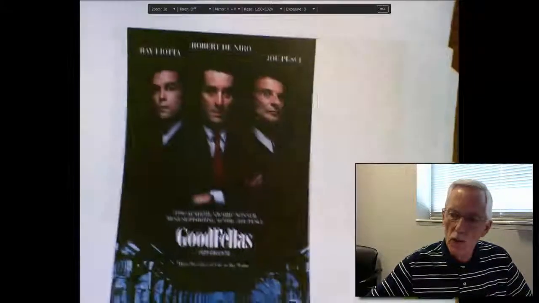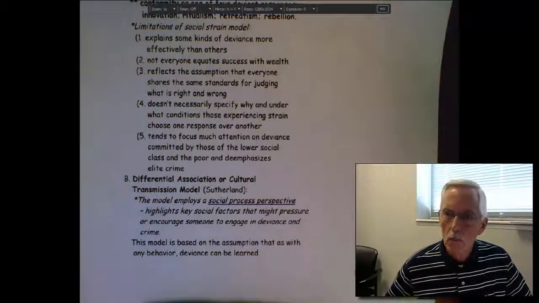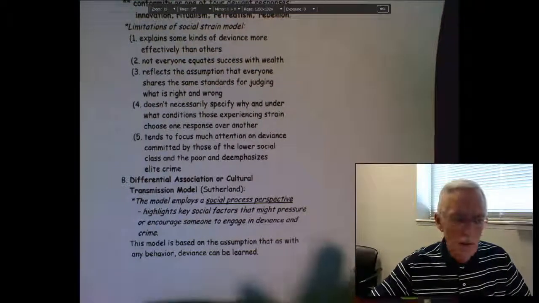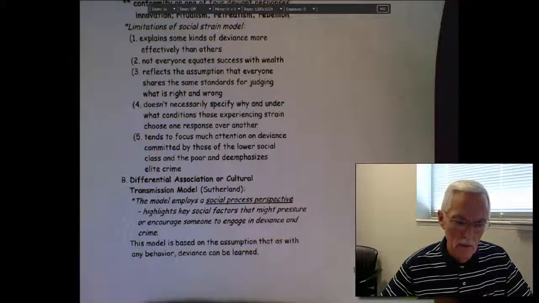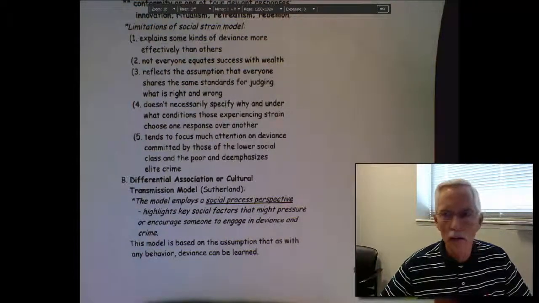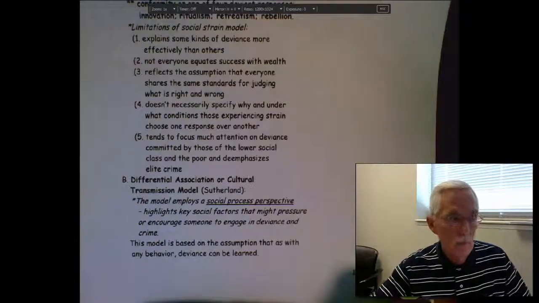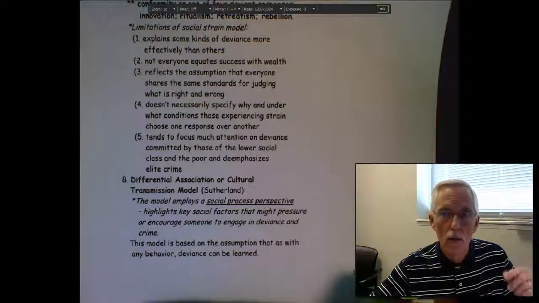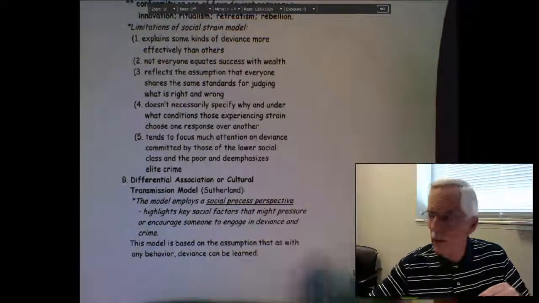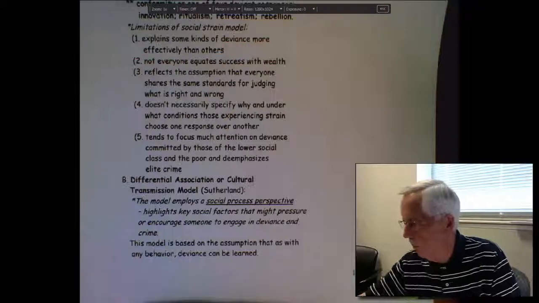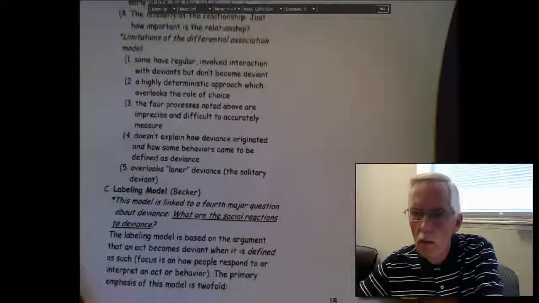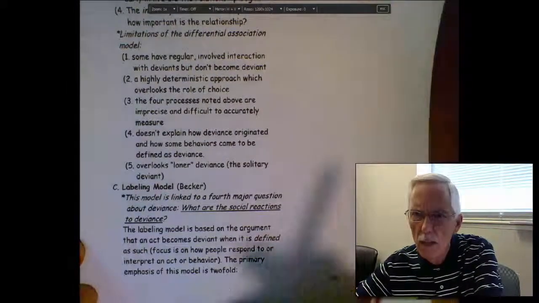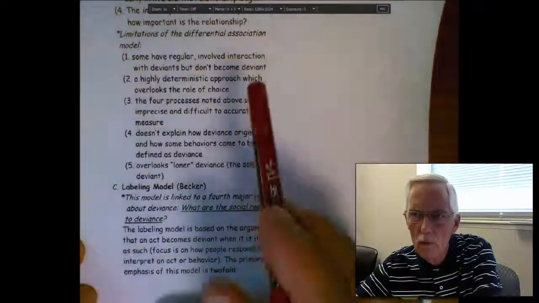Now, if you go back to your study guide to page 17, there are some key limitations that I want you to remember specifically about this particular model. Again, it's a very interesting model, but like all models that we've been talking about, it has some significant limitations. First and foremost, and I apologize, I have messed up, so let's go over to the 18th page of your third study guide. And that's smack dab in the middle. You'll see the limitations themselves.